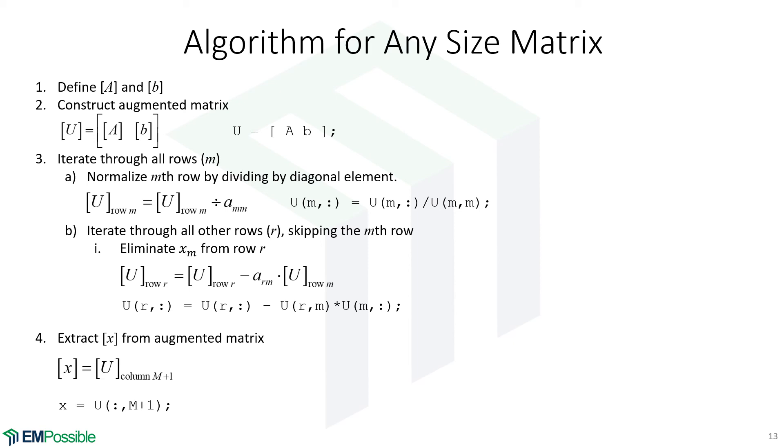We do that through all rows of the matrix. At the very end, we absolutely must do this. Here's our final augmented matrix, which will have the identity matrix to the left and our answer on the right. We extract our answer. We're extracting the entire column. And which column is it? It's the m plus one column because the size of the matrix A is m. So if we were to extract the mth column, that would be the column that has all zeros and a one at the very bottom. The answer is just to the right of that. That's very easy to do by hand, and it's also very easy to write a computer program to do this.